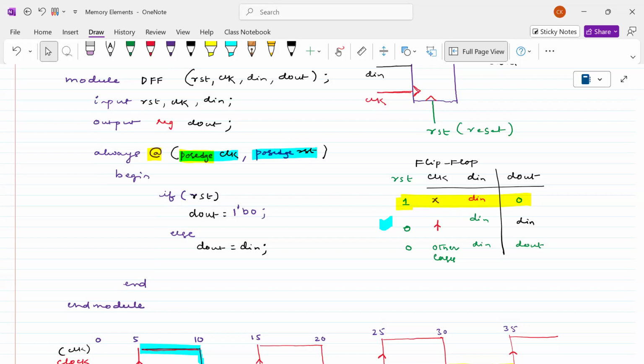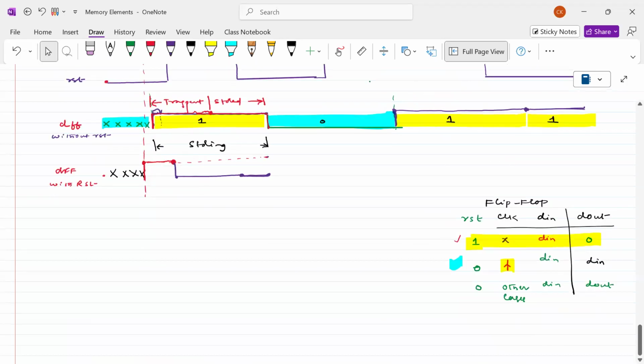It's RST. It's going down. Because of RST, there is a change in RST. Actually, there is a change in this one, but it has not entered into this block. There is a change in RST, but it's not a positive change. What change is it? Negative change. That is not entering into this block. Therefore, the previous value will continue. There is a change, but it cannot enter into this one. Hopefully, you did catch this point.